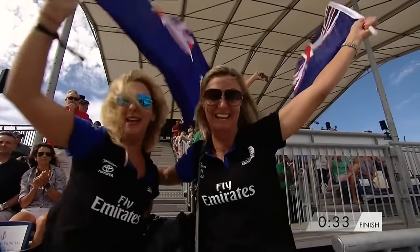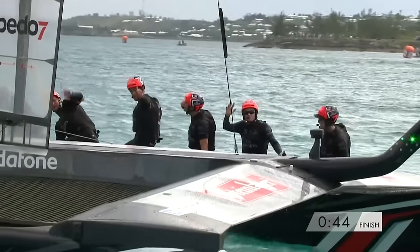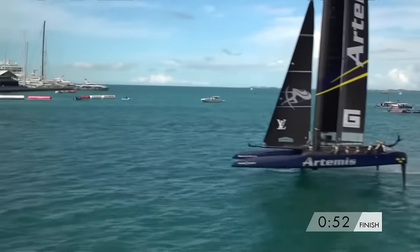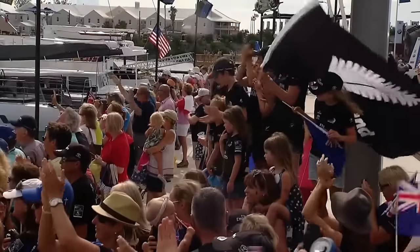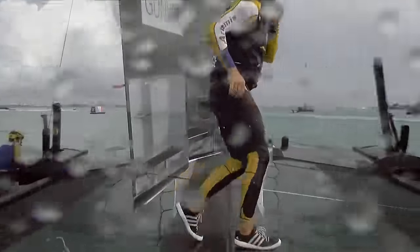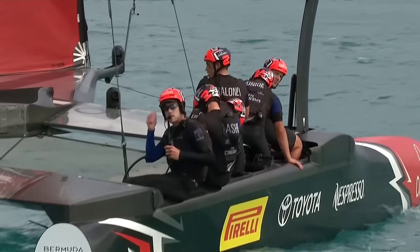Celebrations of a very good job done, and you can just see what it means. There will be celebrations 9,000 miles away. 4.5 million people in the North and the South Island of New Zealand will let out a collective cheer and applaud Peter Burling, Glenn Ashby, Blair Tuke, and all those others on board. The Swedes are down and out, undone ultimately by some inconsistencies, fluctuations in form, and ultimately outraced by the Kiwis. It's the New Zealand flag which is hoisted highest. So well done to Peter Burling, Glenn Ashby, Blair Tuke, Andy Maloney, Josh Junior and Simon van Velthooven, not to mention Guy Nixon Dean and the part that he played.